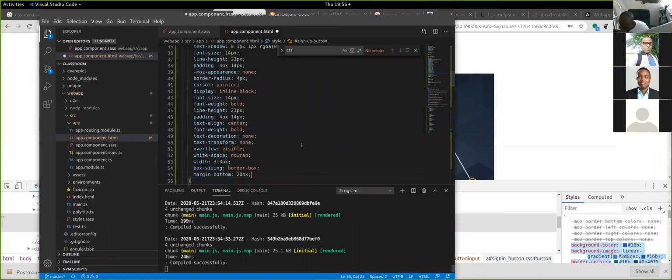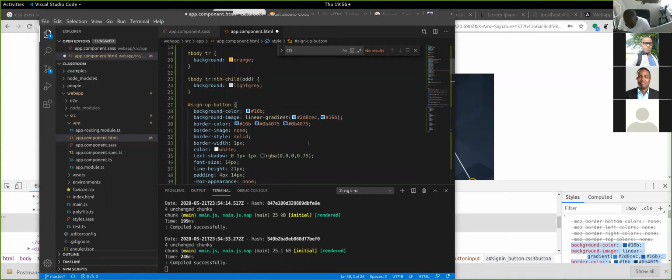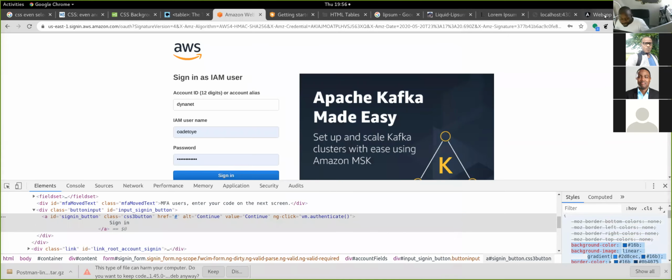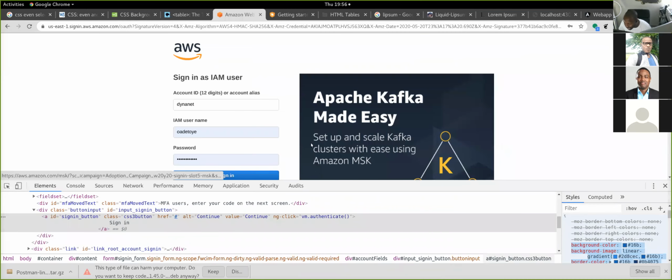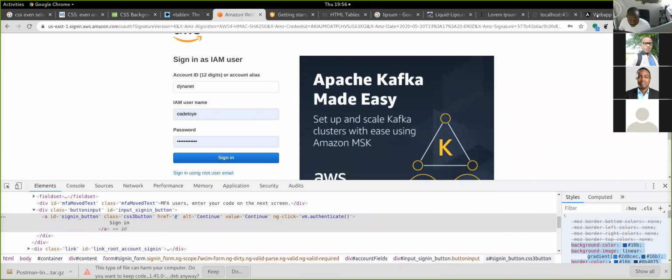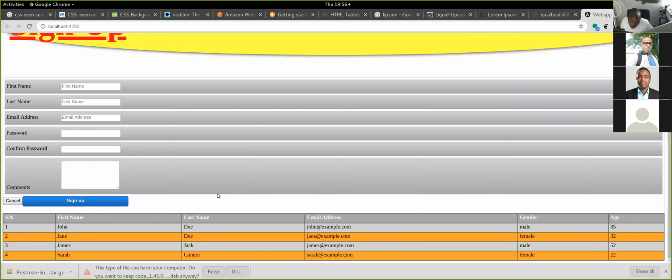So thank you, Amazon. Paste all those styles. It's way better than I could have made by myself. And I come back to my page, and voila! You see my button? And see the Amazon button? Signing, the same thing. And there's no laws against it.